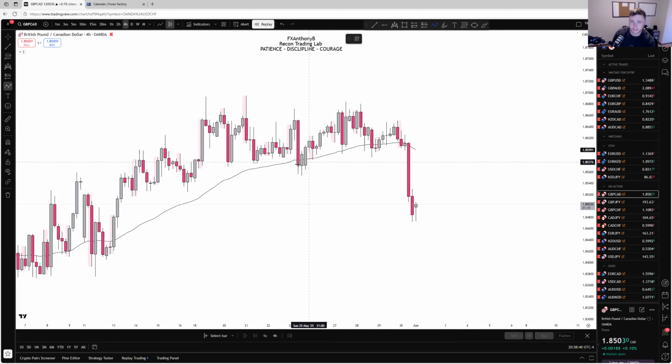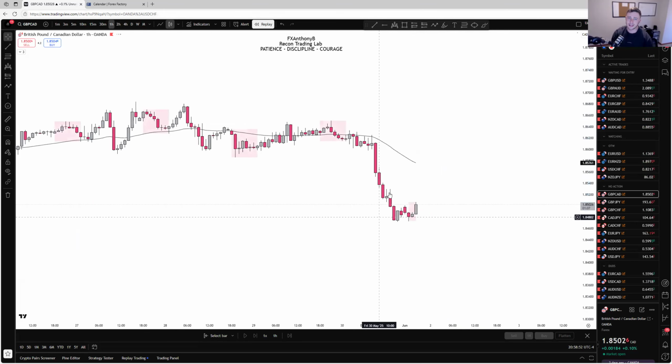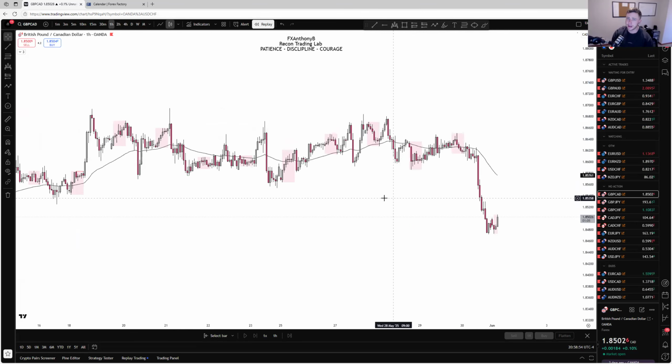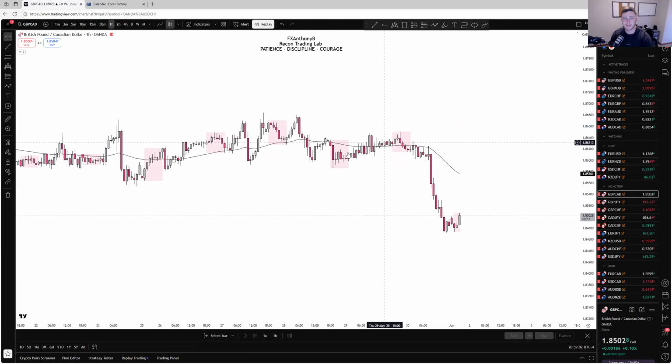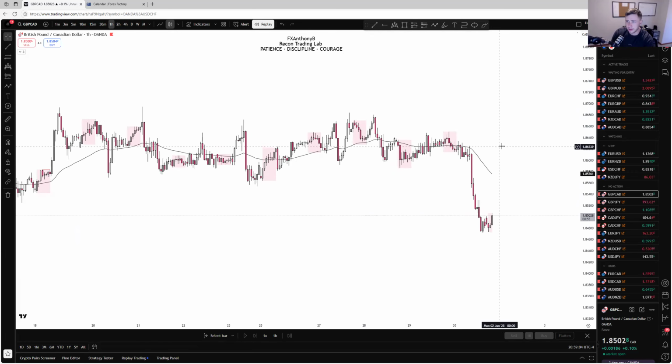Let me draw it out for you. You can go boom, head, right? Here's your confirmation, and there's your right shoulder. There's your sell off. And now we're waiting for the neckline. And that's kind of what I see there. It's not the prettiest looking thing, but it's there. See, you can see left head. Here's the right shoulder. No, that's not a confirmation there. Looks better on the 4 hour.